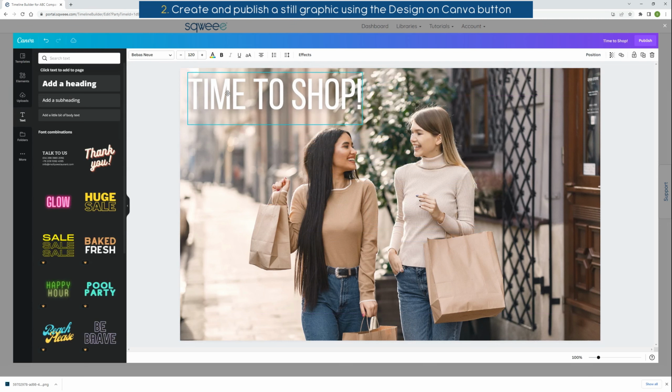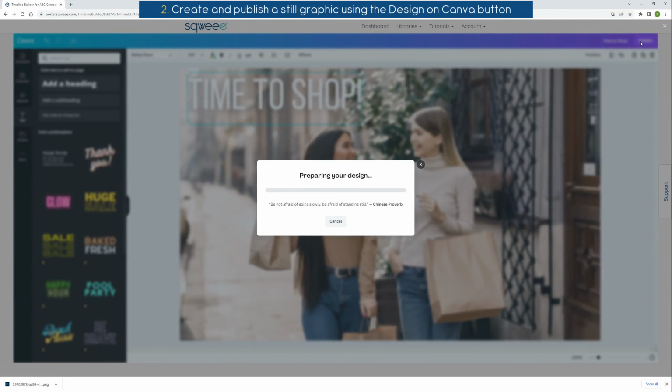Notice how next to the Publish button, Canva has already named this graphic design for me. I can also click that name field to enter one manually. This design's name is important to remember if you want to be able to edit the graphic later, as you'll see in a minute. For now, I'm done, so I'll publish it to the post.